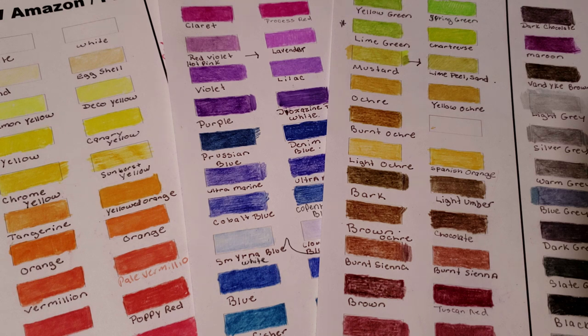I came back and started getting out more pencils — I'm like, I know this color. My antennas went up. So I got more serious and got out a swatch sheet where I could compare them to the Prismacolor. Good Lord. I don't know if Prismacolor gave Amazon the formulas for their colors, because normally pencils do not match this closely. To get a full set match was insane. I don't know if there's some sort of association between Prismacolor and Amazon, but if there isn't, there's a very good chance Prismacolor is going to be really upset, because I'm going to show you this and it's shocking.